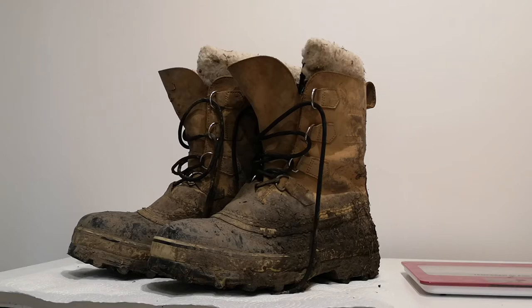If you're just wearing them as a fashion statement, then you do you, but for me, it's not about that. It's about keeping my feet warm. To be fair, they are waterproof. I've been up to, well, you can see where I've been up to, kind of lower shin height, and I haven't let water in. So in that respect, that's good.